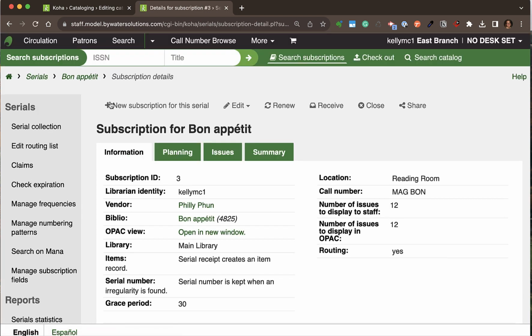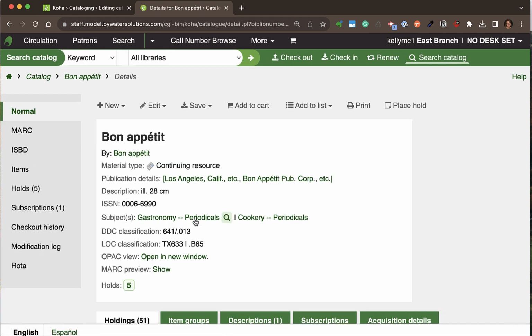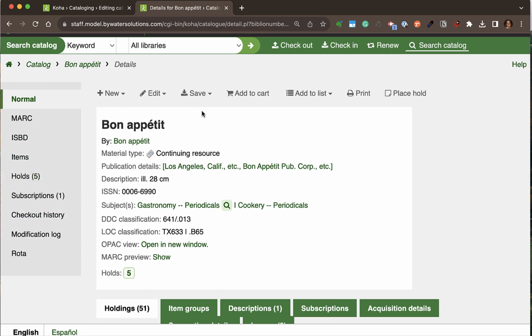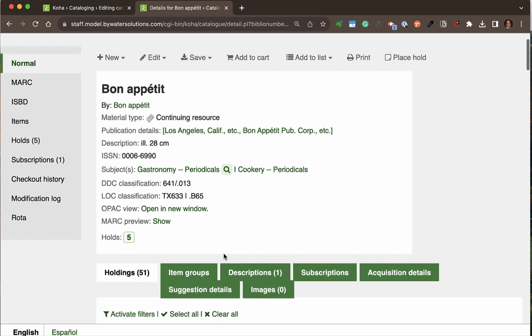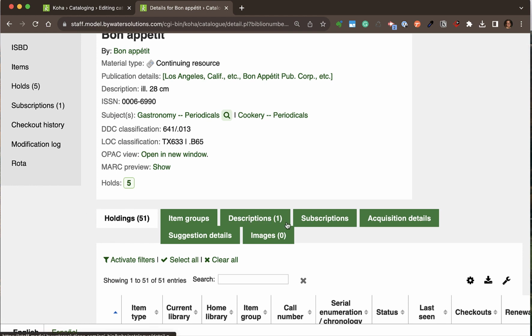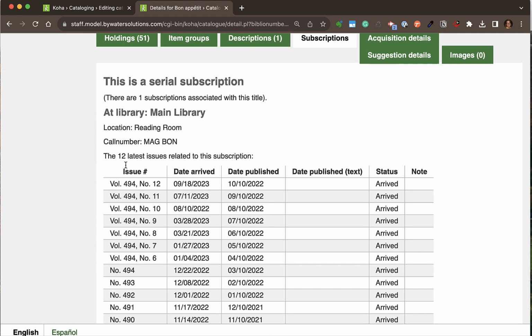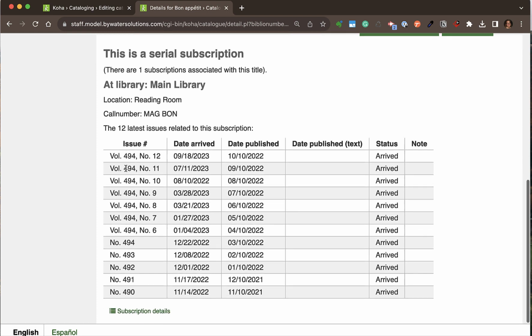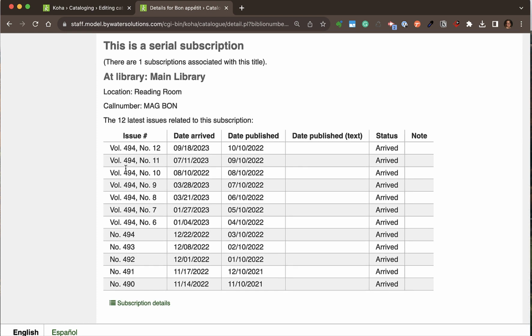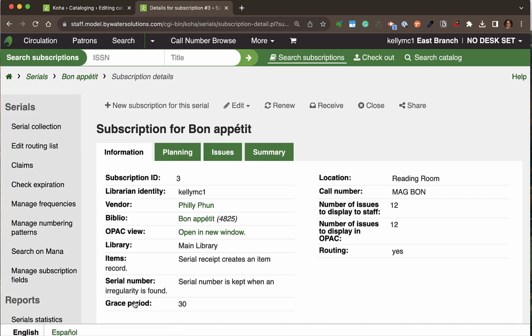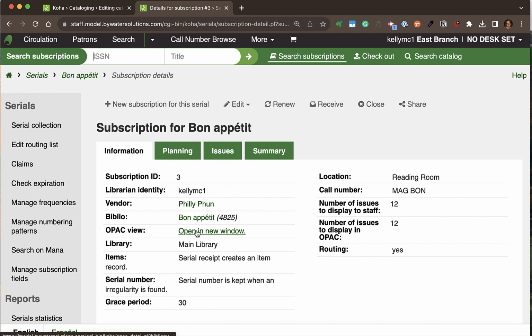I'm going to pop into the subscription area that we were in before, and now we're going to look at just that bibliographic record, which I said is what it's attached to. So there's my bibliographic record, and under this area where we saw the holdings, we also have now a subscription tab. That subscription tab will give me the whole scenario of this subscription, the details of the issues that have arrived and when they've arrived. It also can bring me right back to that subscription information, and I can look at that in the OPAC as well as what my staff see.